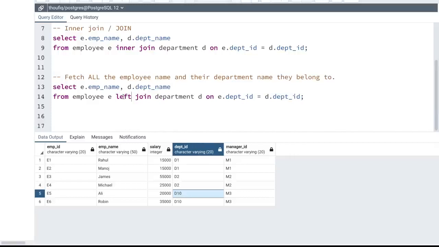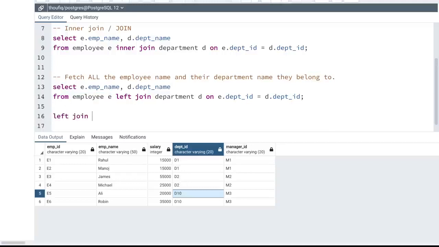Now what happens with the left join is, as I told you, whenever you're trying to join two tables, you have the join keyword, in this case the left join, and you have a left side table and a right side table. Whenever I'm doing a left join, it means that the left side table will take priority, or kind of becomes your main table. So what a left join will do is it basically does two things. This is the important thing that you need to remember.